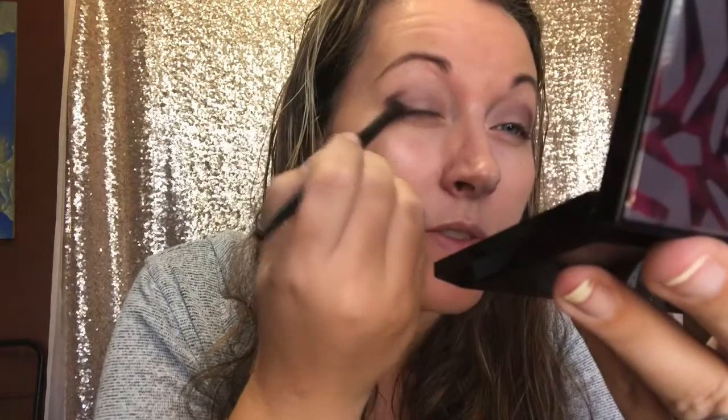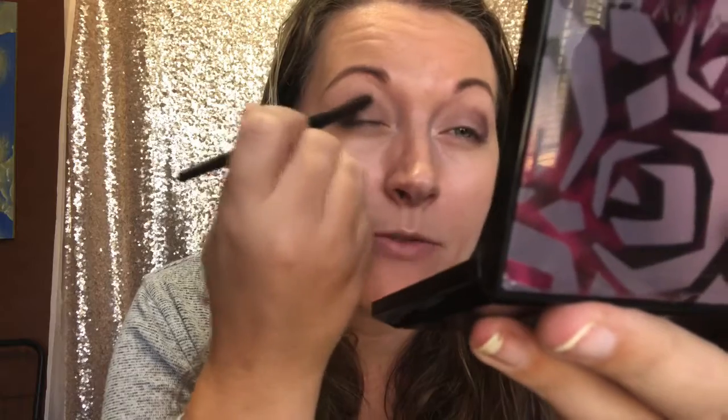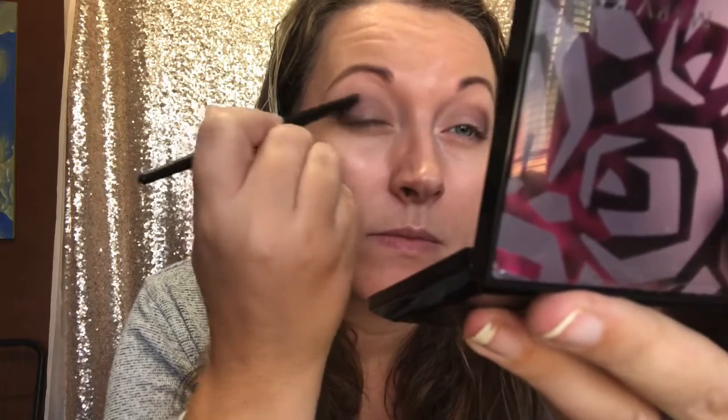So now I'm going to go and soften the edges of this side. And as you do it, you're kind of pulling the color a little bit further over. You notice when I first did it, it was a very short line, and as I blend it, it goes halfway, maybe 3/4 of the way across my eyelid. I really think just in those two steps, you can tell a difference. And then here's where the magic happens.